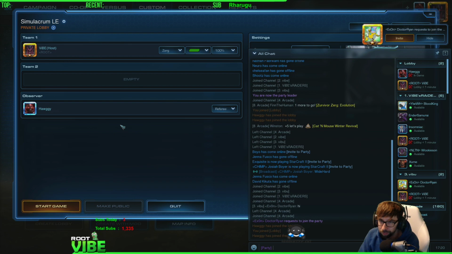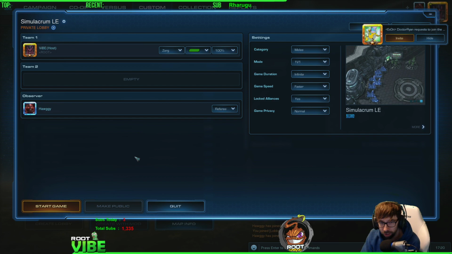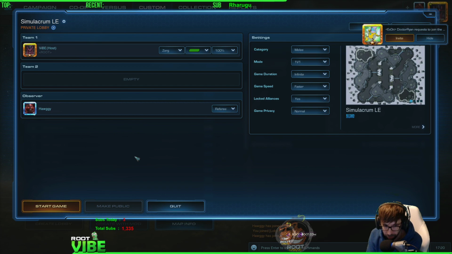I'm trying to think about what kind of cannon rush you would find in Diamond, honestly. Ryan, just pretend like you're gonna cannon rush me and then go into, like, Stargate or something. Because I really don't think a cannon rusher in Diamond is gonna do Stalker or Immortal cannon rushes. It's less common, you know what I mean?